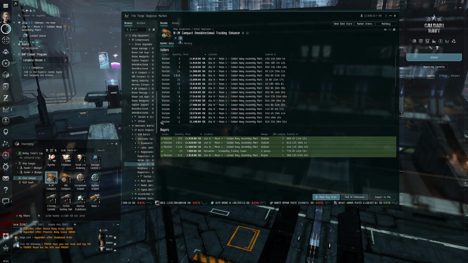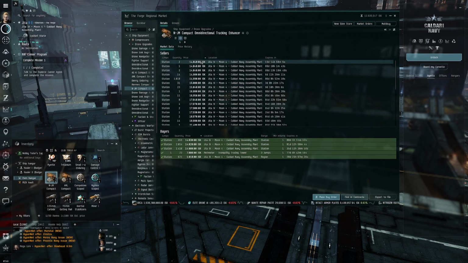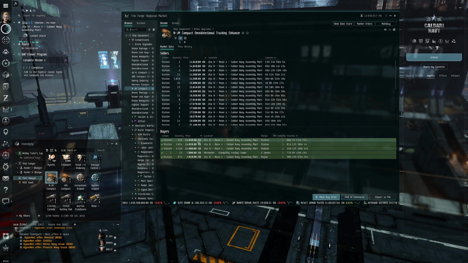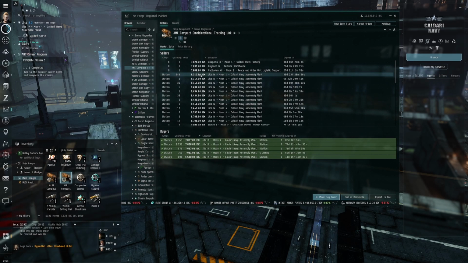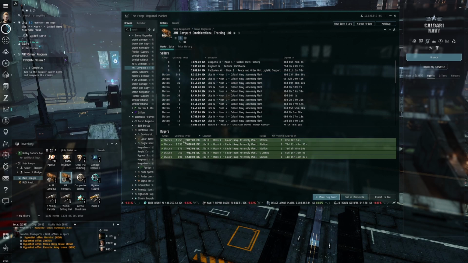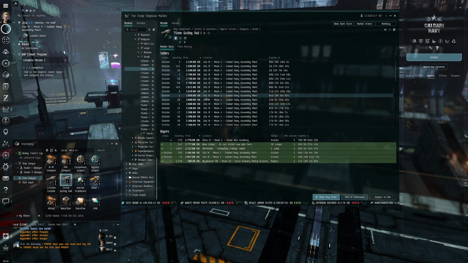What about one of these? Just randomly, 14,030, 14,040. For the sake of 10 ISK, I'd just sell that straight to the highest buy order, sell immediately, job done. This one, 8.3. People in the station only want to buy it for 7. What about the Gatling guns?